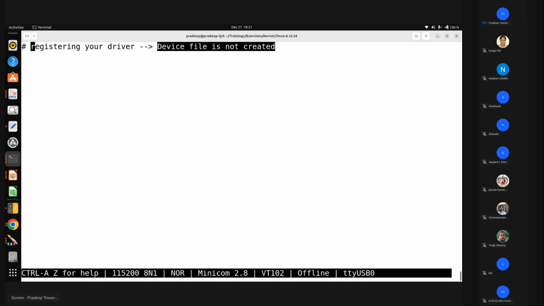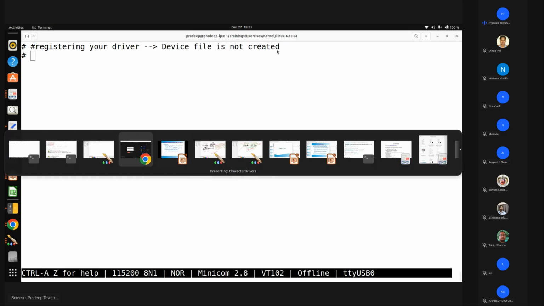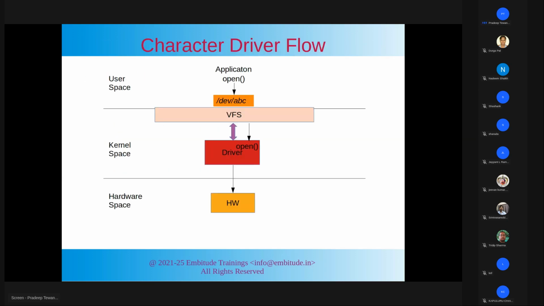One thing you need to bear in mind is that the registration of a driver has nothing to do with the creation of the device file. As I told you in this slide as well, all these three entities are independent of each other. That means I can register my driver with the VFS, but that doesn't necessarily mean that /dev/ABC will be automatically created. No, it won't be.